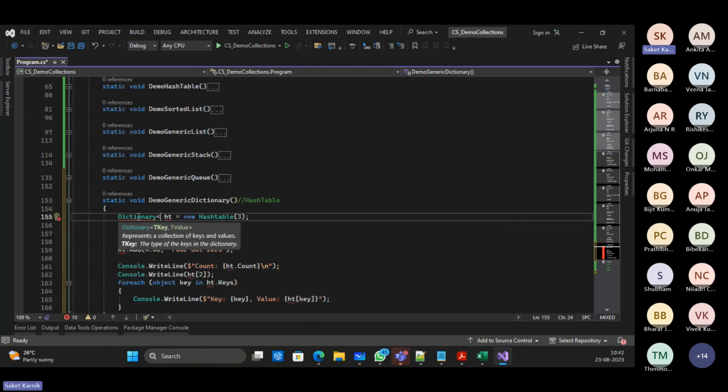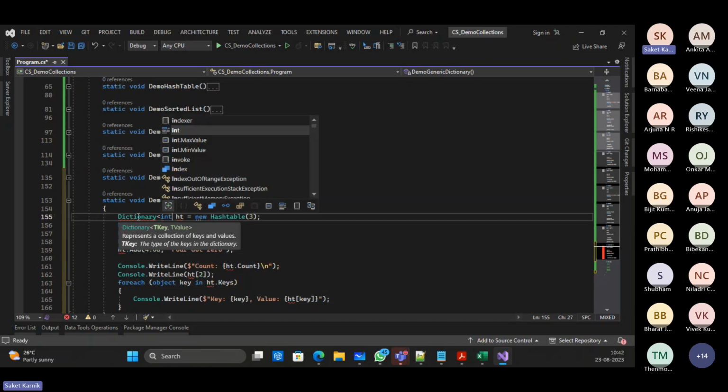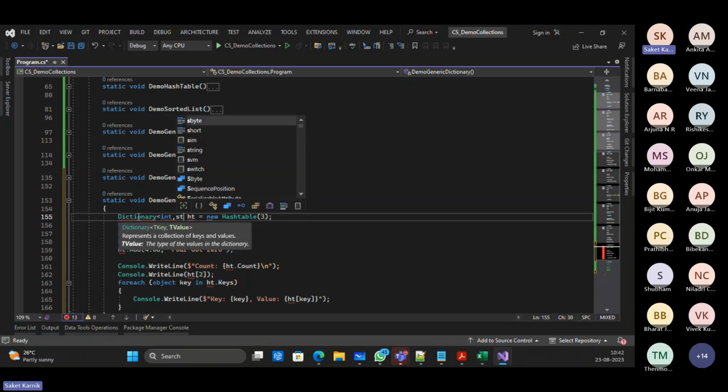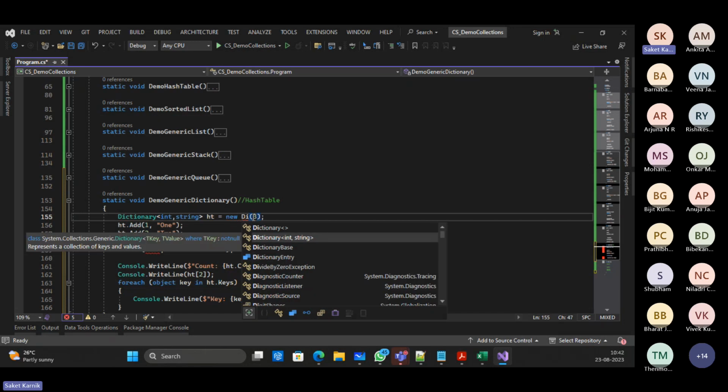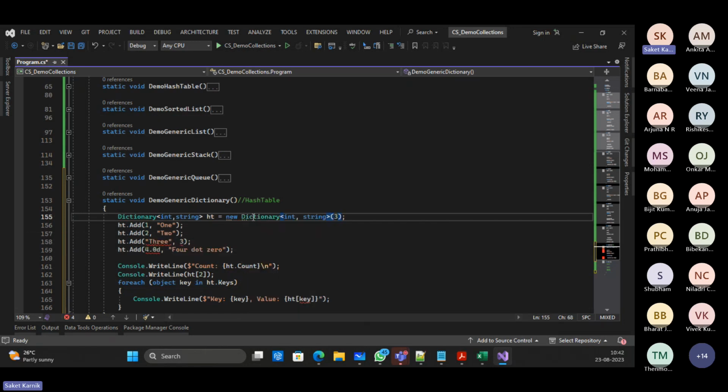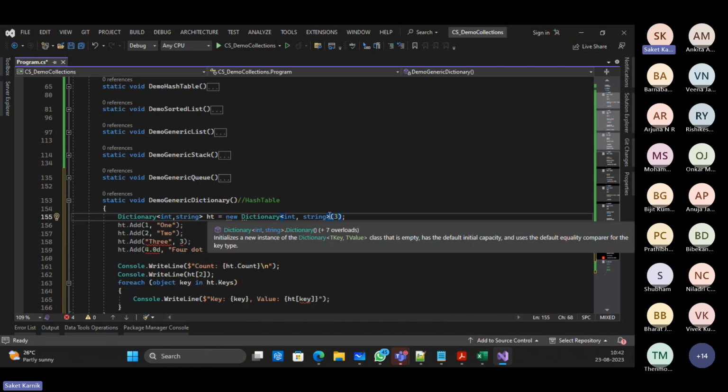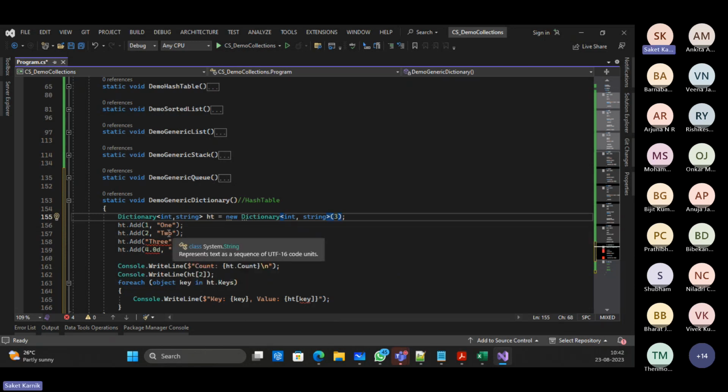I need to pass two type parameters here, one for key, one for value. Let's say key is going to be of type int and the value is going to be of type string as per my need. Same change on this side. I'm looking for a new instance of Dictionary of type int comma string, size 3. So the first two have no problem.